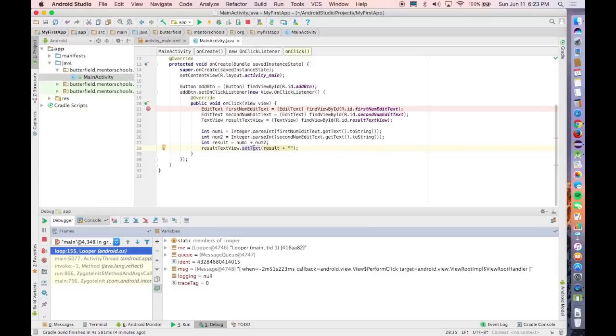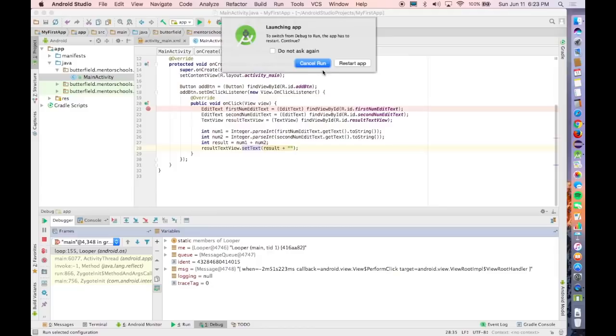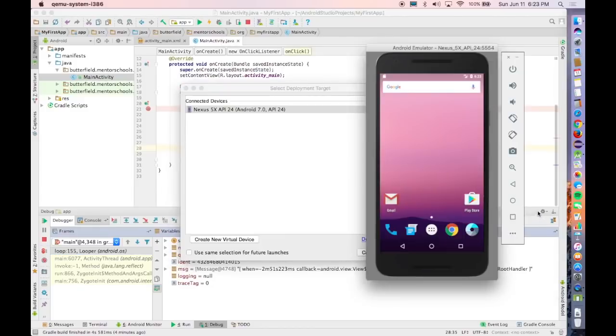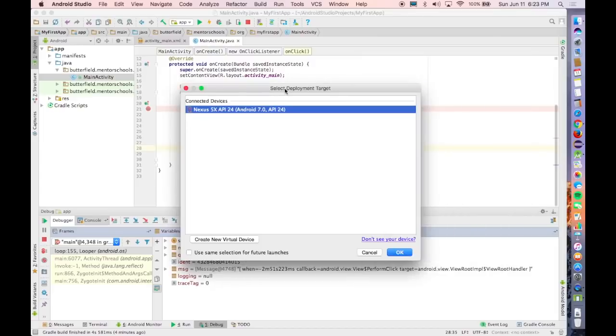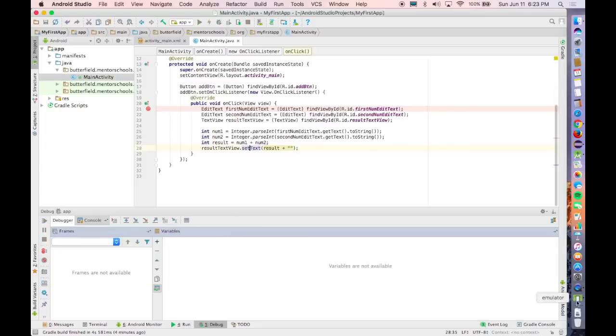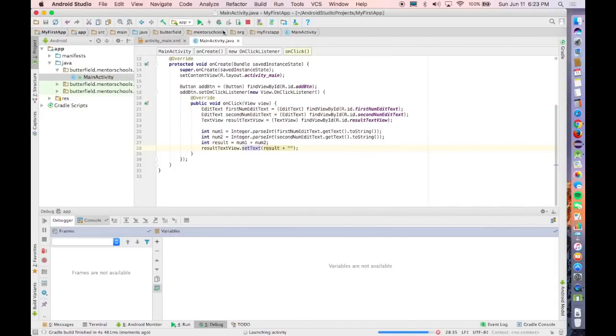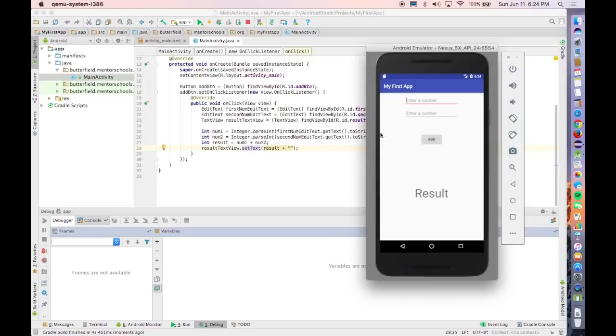So now that it runs, we should be able to push play again. Let me go ahead and restart the app now that we've discovered what the error is. Click OK. And by the way, those breakpoints, you can have as many as you need. So you could build those up if you wanted to pause and continue.